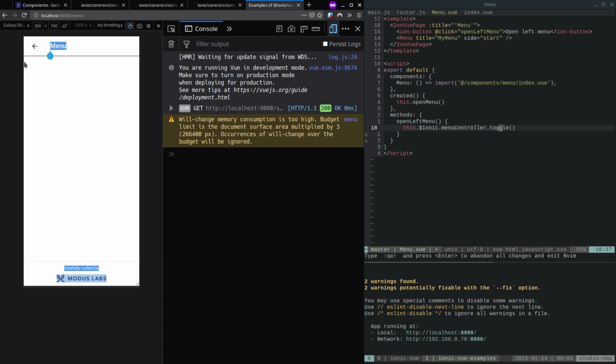Well, look at that. That actually works. So if we're gonna toggle it, let's just freaking open it.